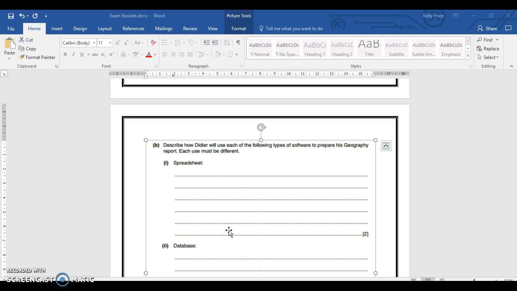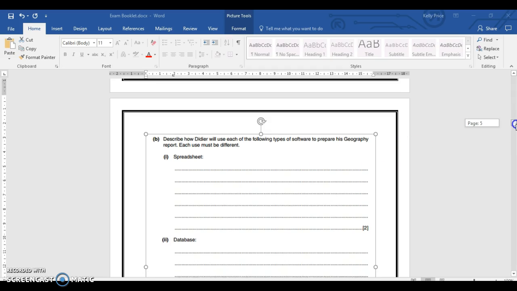In a spreadsheet, I would say that he can obviously record the temperature, he can record the rainfall, and I would say that he would be able to use functions to probably calculate the mean of the weather for that month, the rainfall and the temperature. And I believe that he would probably be using the spreadsheet as well to possibly make predictions. Now, don't forget that the spreadsheet software can be used for modelling. So I would say that he's going to model probably predictions for next month's weather using that software.